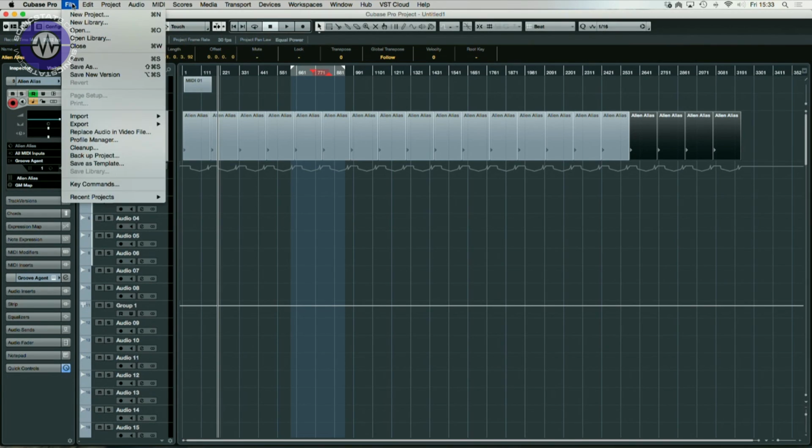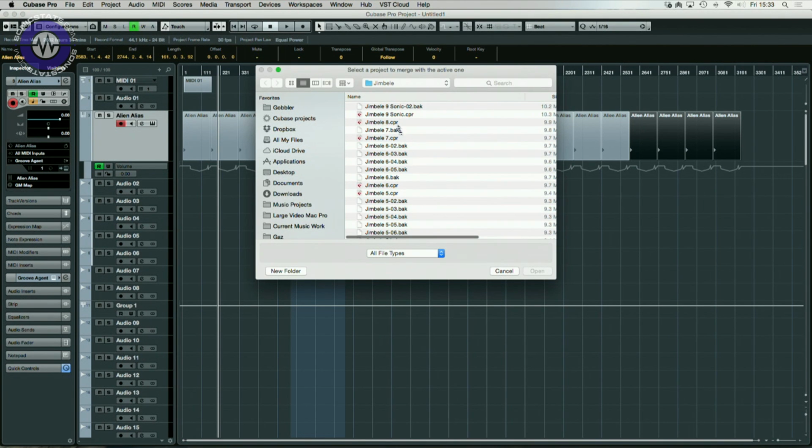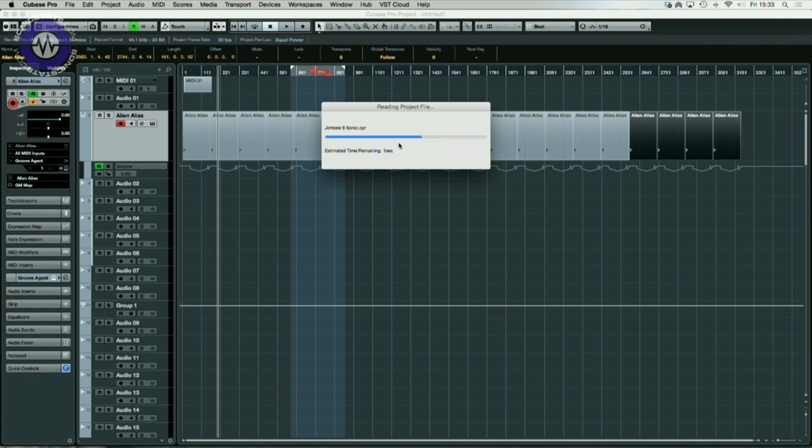We can go to File, and in the Import menu, we've gained Import Tracks from Project. If I select that, I pick an existing project, and rather than opening the whole project and having to drag and drop or copy things from there, it just gives us a list.